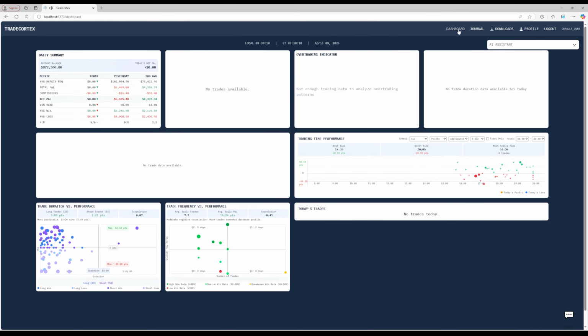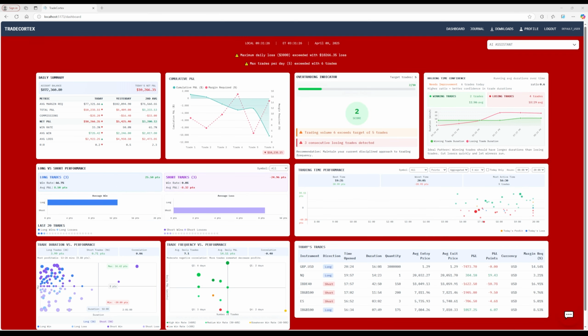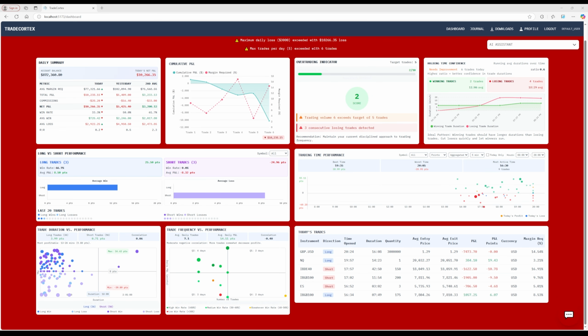The dashboard is what you use during the trading day. Assuming you've set up your Interactive Brokers API correctly, we've got a thorough guide for that, you'll see it populate with your trades in real time or close to real time. The demo user here doesn't have any trades today, so let's fix that. And you can see that he's already broken his trading rules. When that happens in real time, you see an alert and the AI assistant starts speaking and tells you that either you need to take a break or you need to stop trading completely. Now let's go through the components of the dashboard one by one.